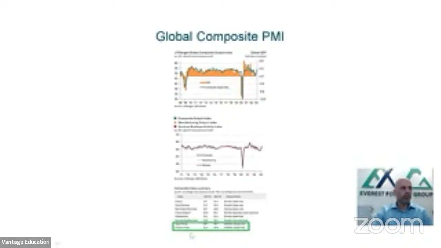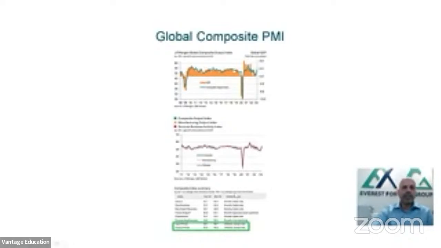What I would like to point out on this chart is input prices and output prices. This relates to inflation at a global level. Any reading above 50 means that particular index is expanding. Any reading below 50 means it is contracting. So what is this telling us? Although input and output prices are still expanding, they are doing so at a slower rate. Generally, this is quite encouraging, as we know at least inflation at a global level is trending lower.